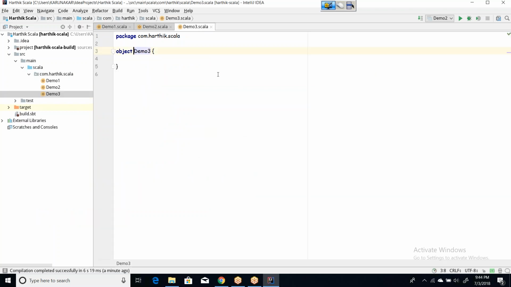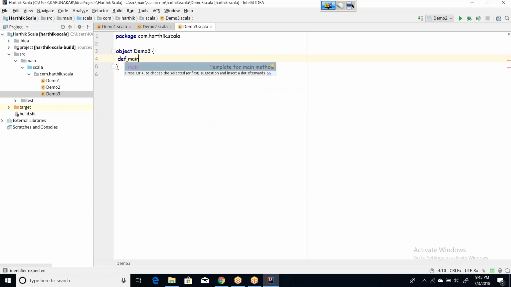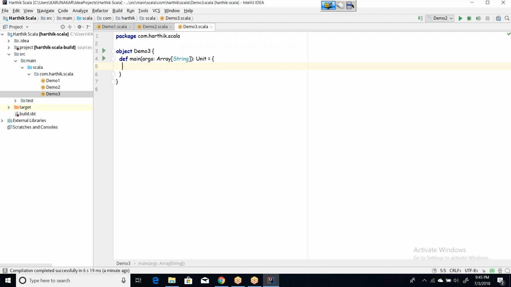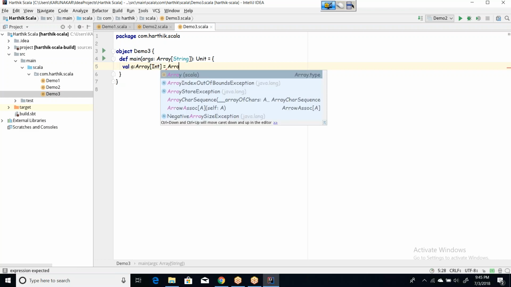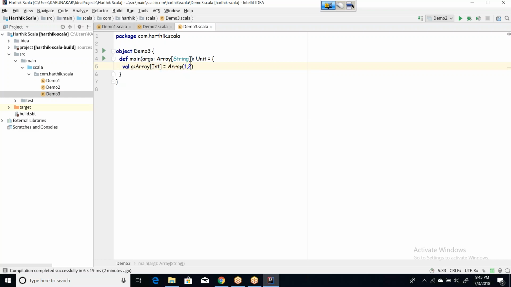Again def main. It is going to add the signature automatically, followed by, now I say val a colon Array of Int equal to Array of 1 2 3 4 5.